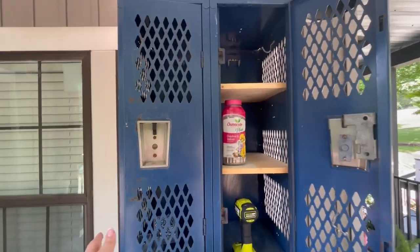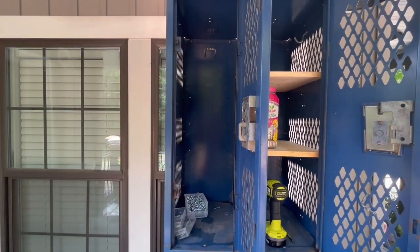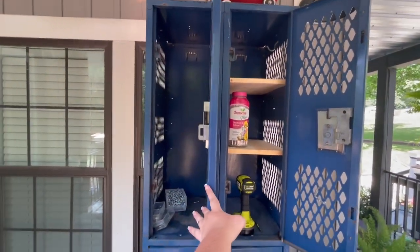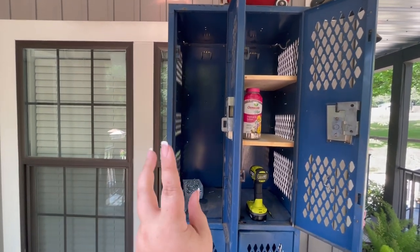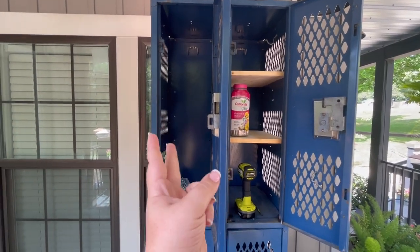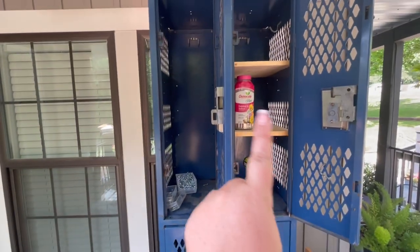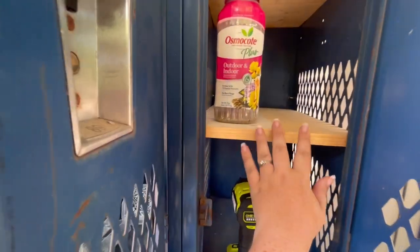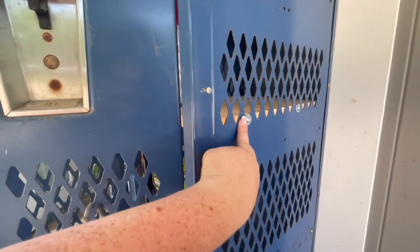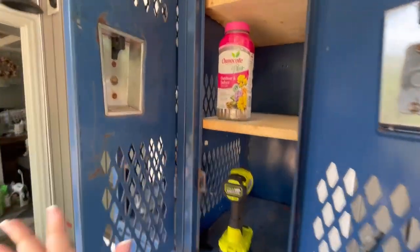All right, y'all, so these lockers are really long, which would be great if you had long hedge trimmers, but I have a lot of little things and they just get lost in these, as you saw as I was cleaning them out. They become dust and crap catchers instead of useful shelving on the porch for all my gardening and tools and painting supplies. So I had these boards cut down at the hardware store. They ripped them for me to the right size. And all I'm doing, very easy, is putting in screws and washers on the side, and I am making myself some little shelves.